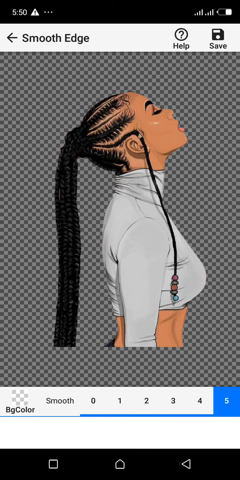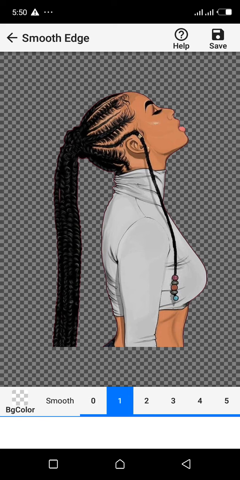Now when we're editing our photo, you will discover that if you look very well, there are some purple background on the image that are still showing. So what this smooth edge helps you to do is that it helps you to smoothen it, so that when you are done with it, people don't tend to see that it actually has a background.